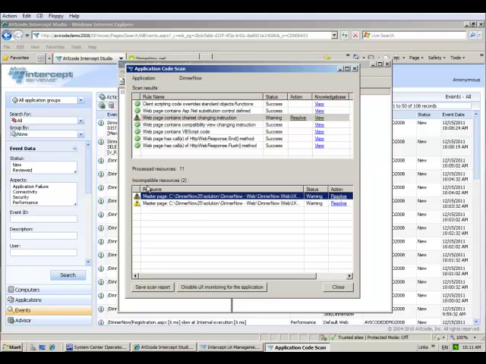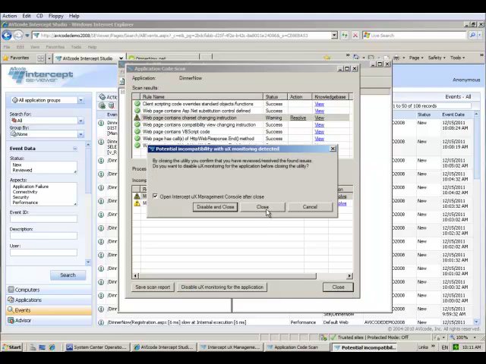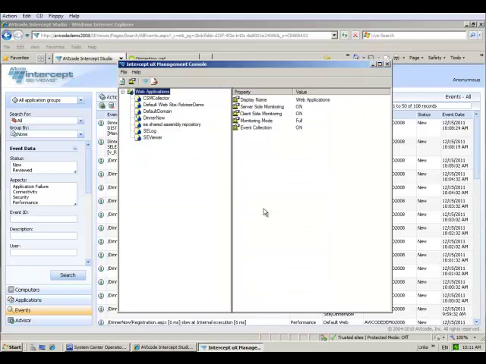In this case, at the lower level, it would create a filter preventing this part of the application from getting JavaScript. In this case, that would be the whole application because that's where the master page is used. I'm okay with this one. I'm not going to actually do any resolutions there because I do want to monitor it. It's giving me another warning saying, are you sure? Or do you want to just disable? I'm going to go ahead and say yes, close that.